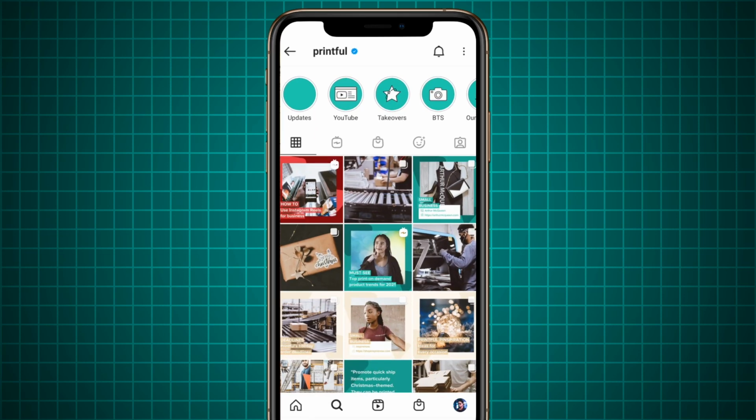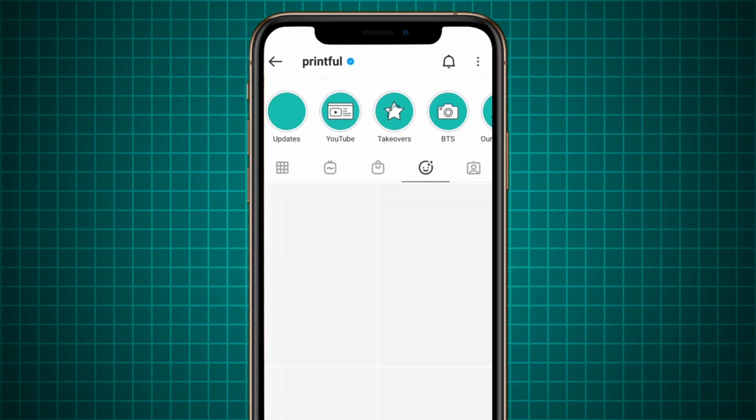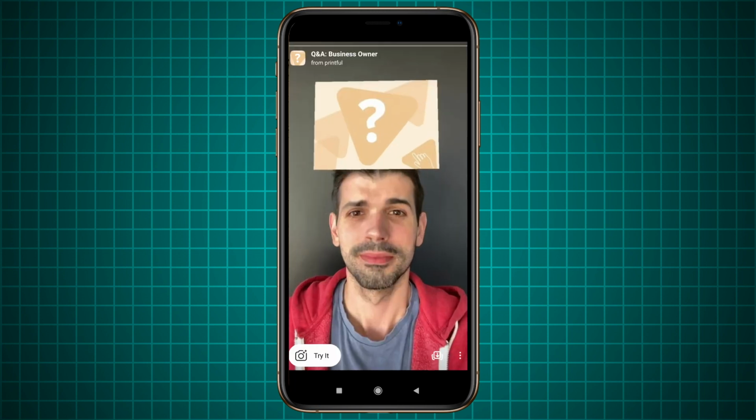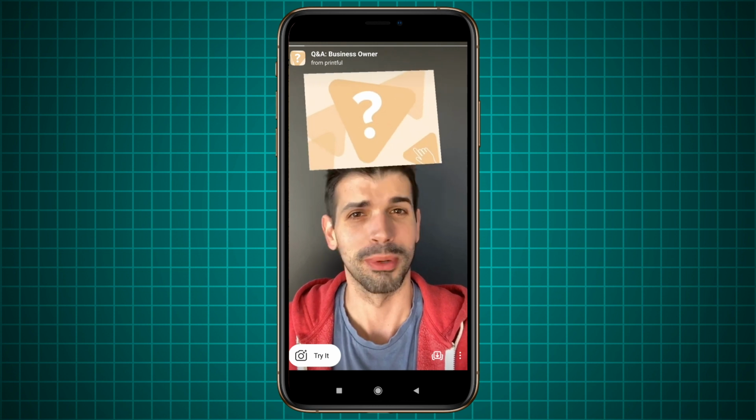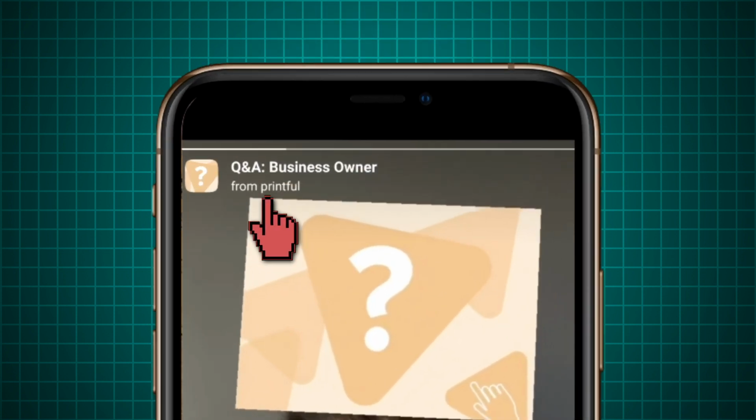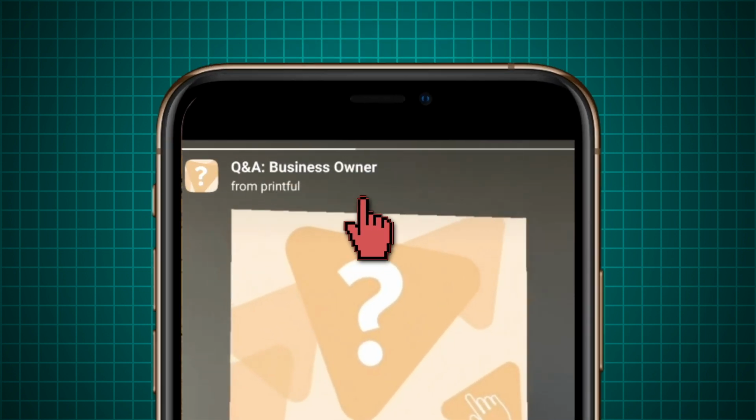When you create your first augmented reality Instagram filter, it'll be published to your brand's Instagram page in the dedicated filter tab. You can add a Try It button, so users can easily see what your filter is about. Whenever an Instagram user shares a story with your filter, it becomes accessible to their followers as well. Each filter has a name that can be seen in the top left corner, as well as information on the account it came from.